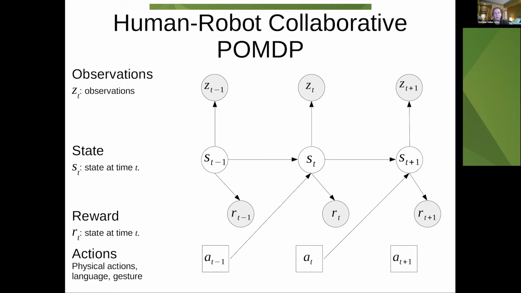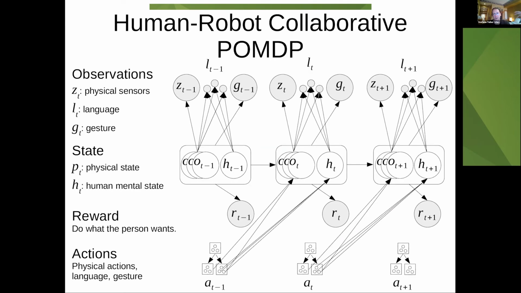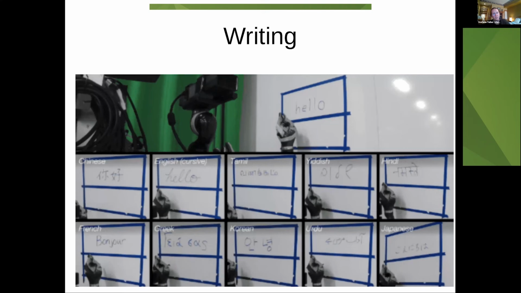So we started with this very simple, sparse POMDP model with states, actions, rewards, and observations. And through the course of this talk, we've added a lot of stuff. We've added hierarchical abstraction. We've added models for objects. We've added rich representations for language. And we're still on this road to try to make robust models for collaboration. So I'll stop there and take questions.